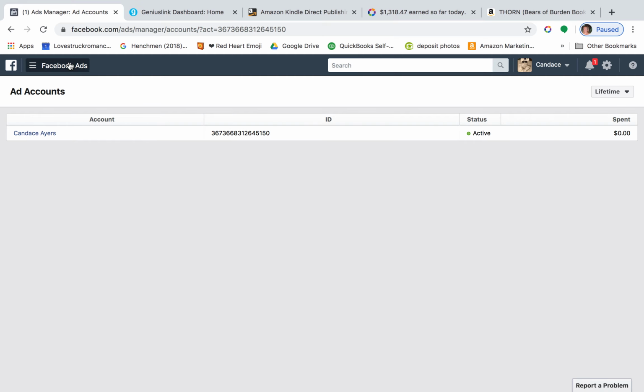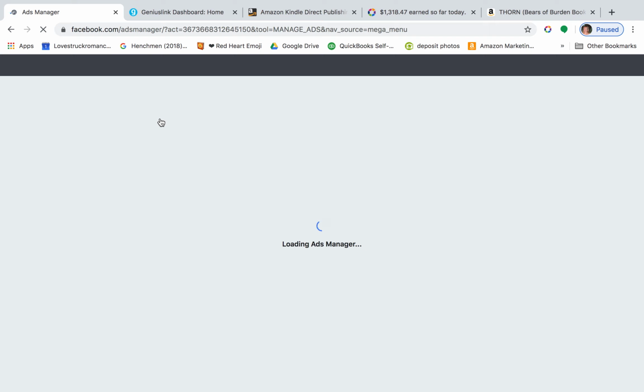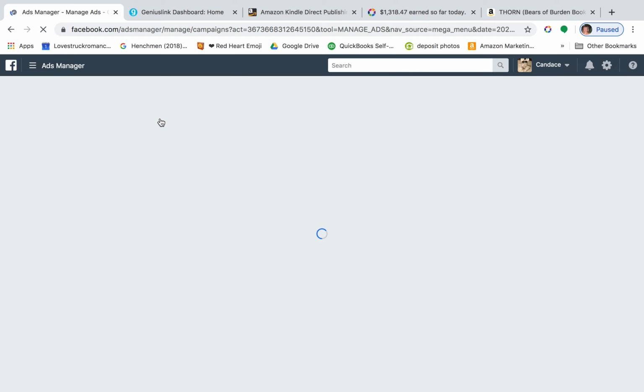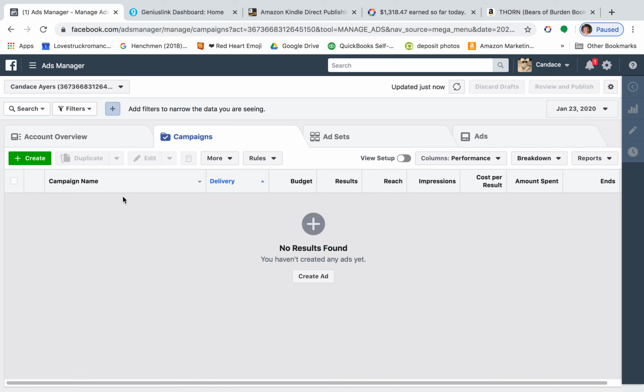You click create an ad. What you want is a menu that you can click here, and you want to go to ads manager, and it may ask you to accept the discrimination policy. I forget what else it might ask, but it's kind of self-explanatory how to get here anyways. So, and this is the dashboard. This will give you all kinds of information about your ads. This will be where you create your ads. You can see your ad sets and your individual ads.